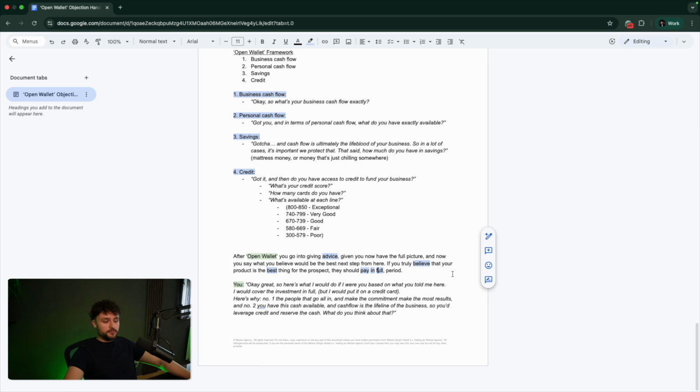They should pay in full, period. They should pay in full. And if you think that he's 100% committed and 100% a good fit for your program and financially qualified, everybody should buy. Everybody should buy. That's a rule of thumb. If not the biggest program, then something smaller, like a downsell. But if they're 100% committed and you really think that this is 100% aligned with them and is a good fit for them, everybody should buy.